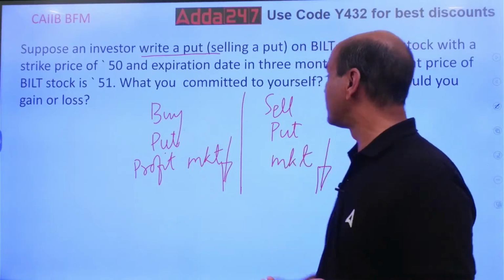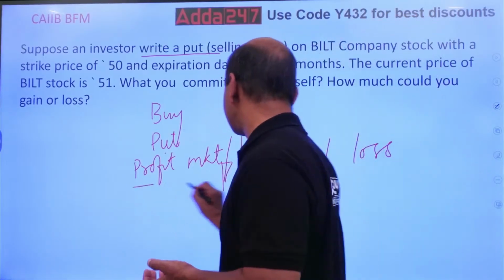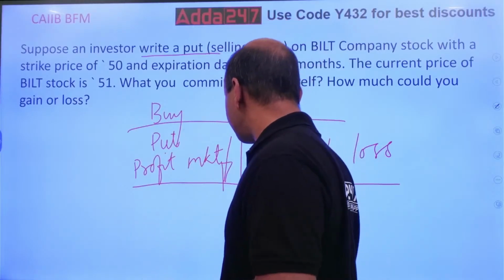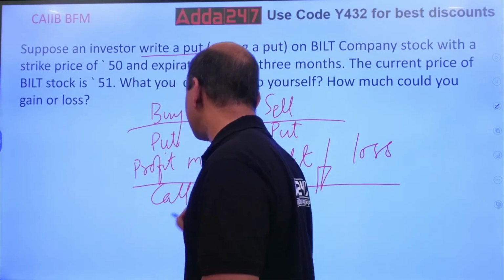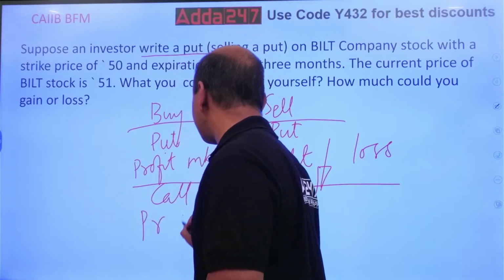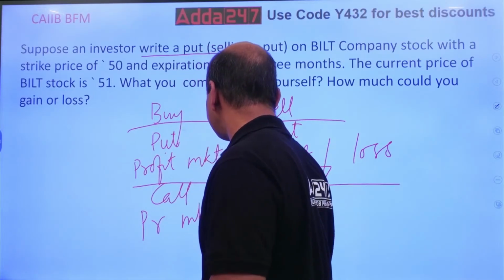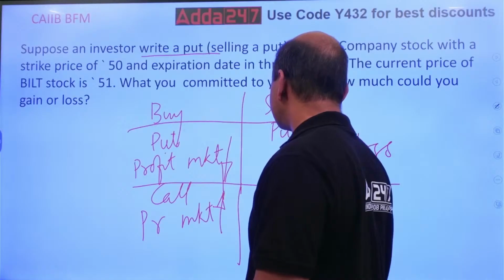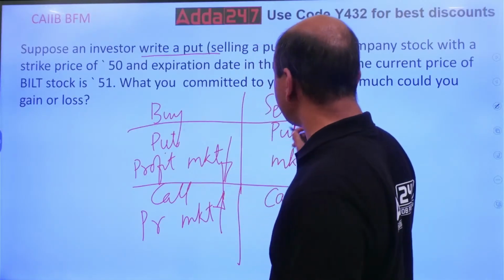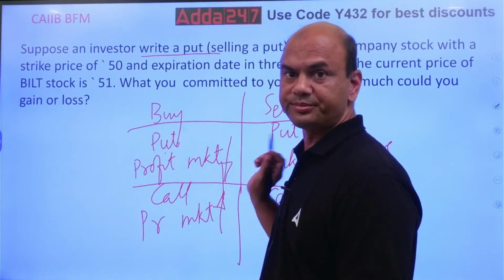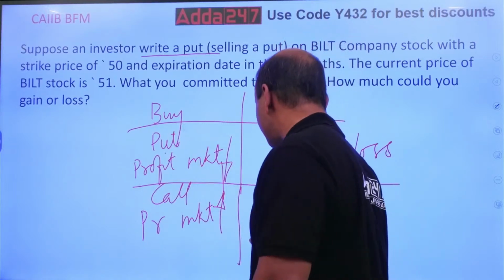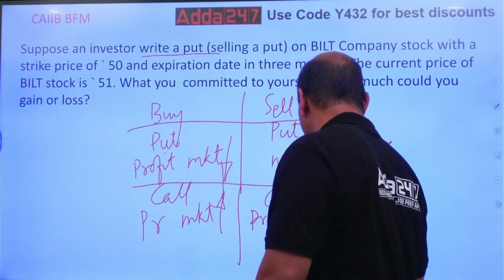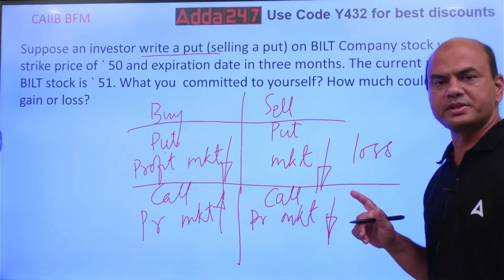The reverse is also true. Now, let's discuss the same thing about the call option. Call is a similar one. In a call, the buyer will profit when the market is up. And if I sell the call, the seller will profit here. Here we are talking of the seller, there we are talking of the buyer. The seller will profit when the market is down. Kindly note this basic logic in call and put options.